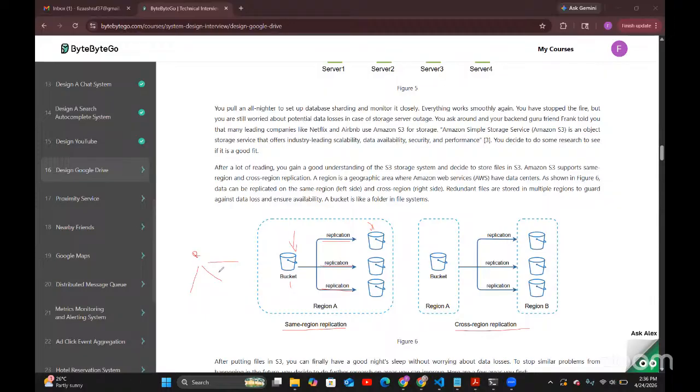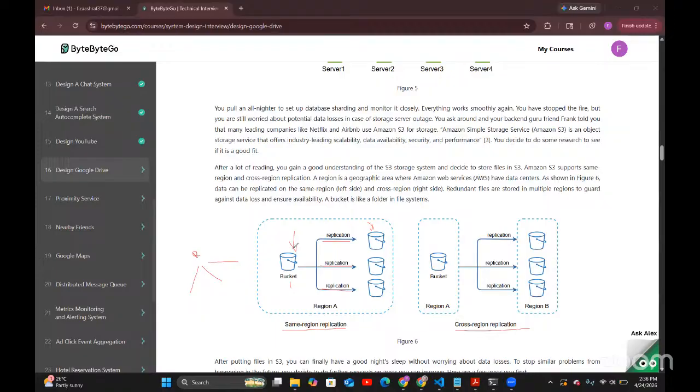Let's suppose due to some earthquake or any natural disaster, something happens and data centers go down. This happened recently in, I think, Dubai. I'm not sure where exactly, but one of the data centers was destroyed due to war, like Iran I think sent a missile on the data center and it got destroyed. I'm not sure exactly, but this is something that I read.